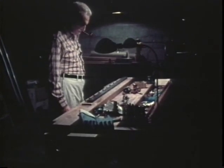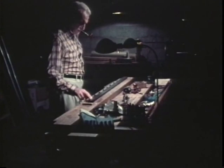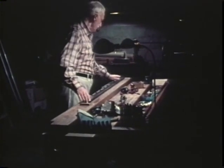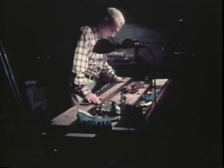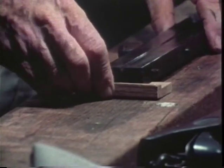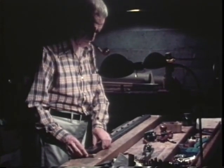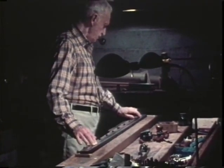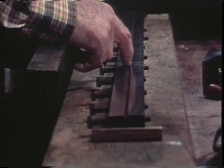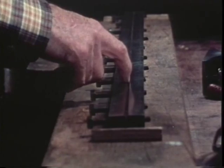These planing forms are set for a specific rod. Still very nice, but it just happened some hired help one time couldn't find a crowbar on the property and used it for such. So I have to just lay a little wedge under that end to keep it from moving. Now these screws are a differential screw such that one complete turn of that screw will open or close this groove 8/1000ths of an inch.